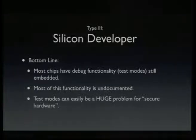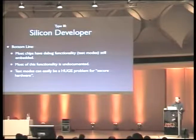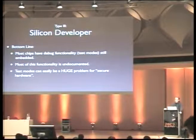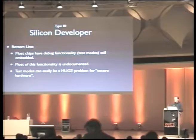And it's usually undocumented because it's meant for production testing, and no silicon manufacturer wants to tell the user how to do wafer sorting, because there might be proprietary algorithms in there, and it's just none of their business. So it's usually undocumented. The problem here is that those test modes are present and can be a huge problem for secure hardware, because you think the hardware you just built is secure because there is no, let's say, serial port on it or something. But in fact, there's a test mode which you don't know about because you just have the data sheet from the manufacturer and they don't tell you about the test modes. So you should be aware that some test modes might exist even if you don't know about them, or even if the vendor doesn't talk about them.